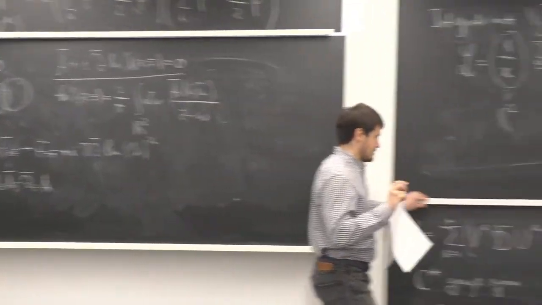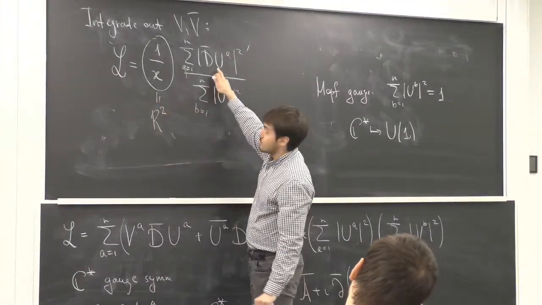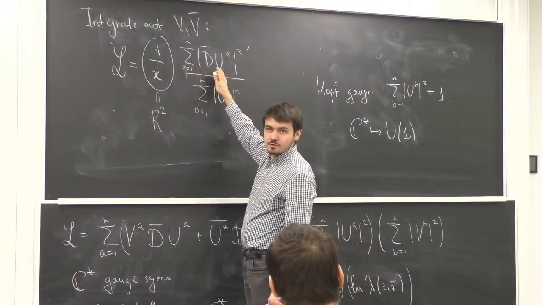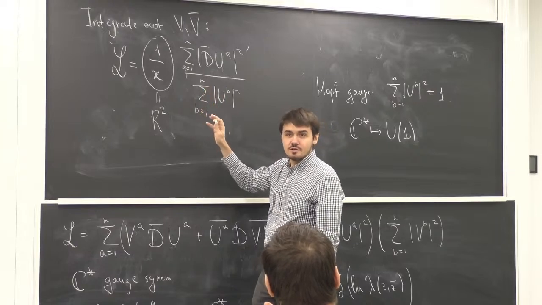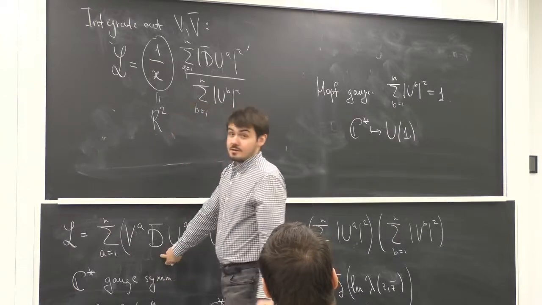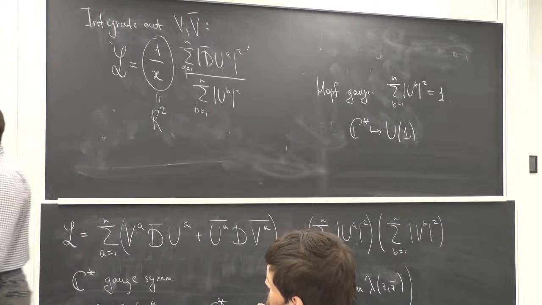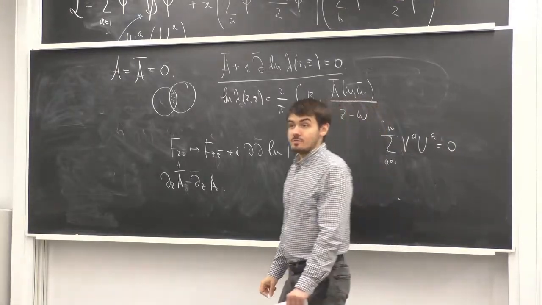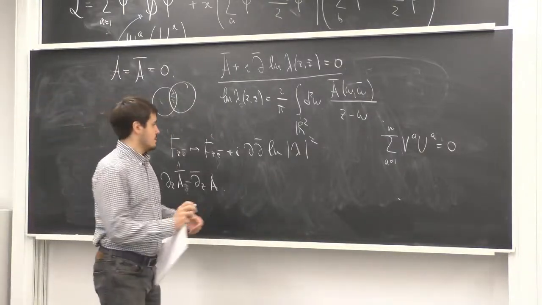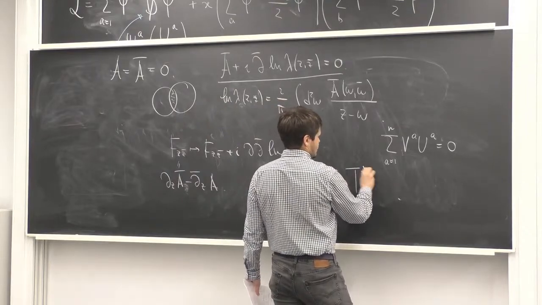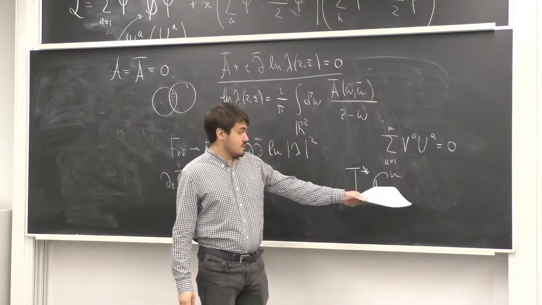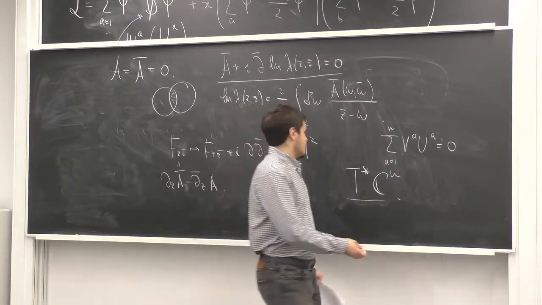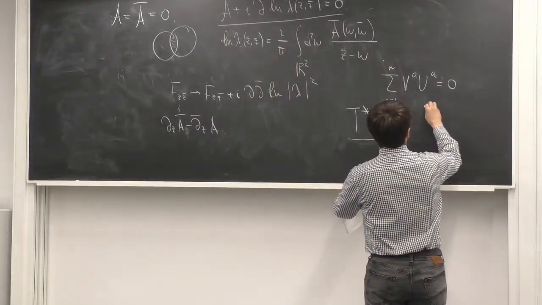Let's look first at this Lagrangian. Here A enters quadratically. If you write an equation of motion, it's a linear equation for A. You place it back into the Lagrangian, and you get the Fubini-Study metric here. This is the GLSM, the gauged linear sigma model, in the first Lagrangian before you integrate it out. It gives you a constraint that the sum of dA U_A is 0. This is actually a complex symplectic reduction. You have the U and V variables, which encode the complex symplectic structure of T star C^n, and then you do a complex symplectic reduction with respect to C star. This is the moment map constraint, and then we have an additional C star quotient. For example, you could pick inhomogeneous coordinates, such as U_n equals 1.